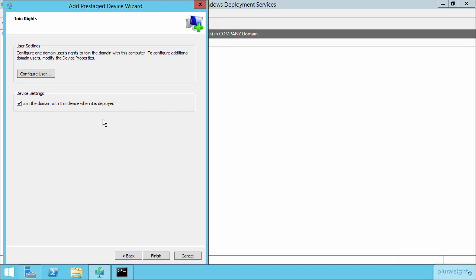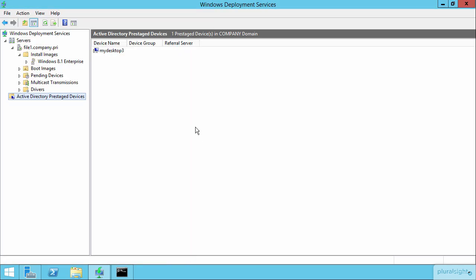In a situation where we don't have administrator approval enabled and we don't use the name and approve function like I showed you just a minute ago, this pre-staged device wizard is really the only way in which you can otherwise map that GUID or that MAC address for the machine to the computer name you want to give to it. Personally, I just prefer the name and approve mode. I think it's a little easier to use even though it adds an extra step, but this offers another approach that you can use with essentially the same result.